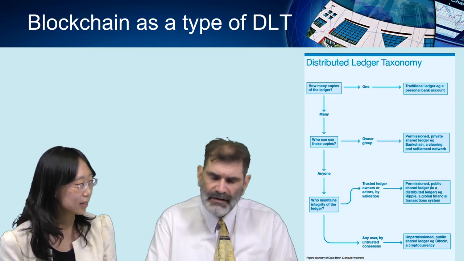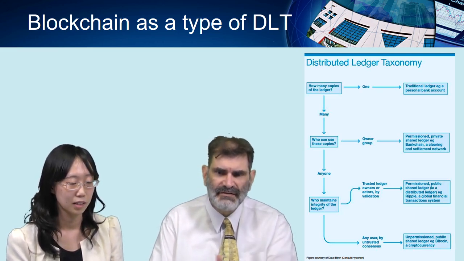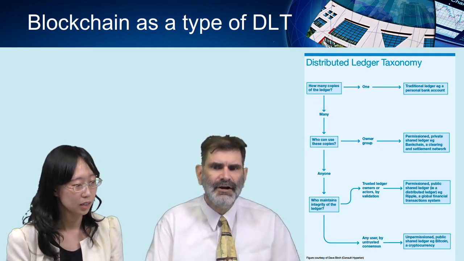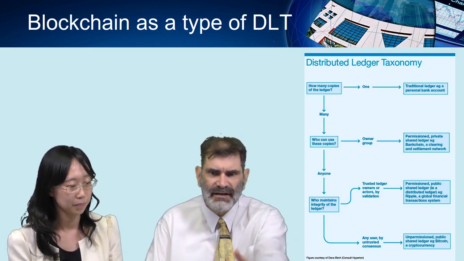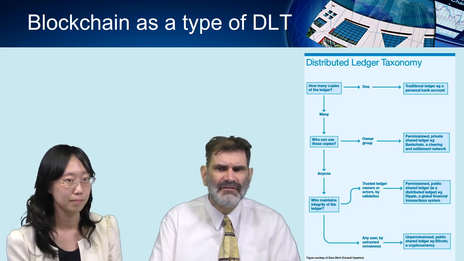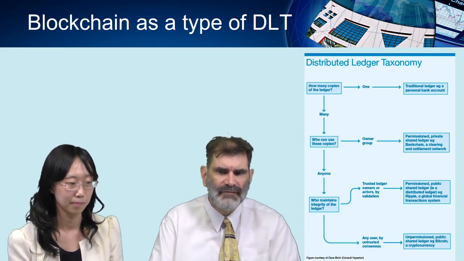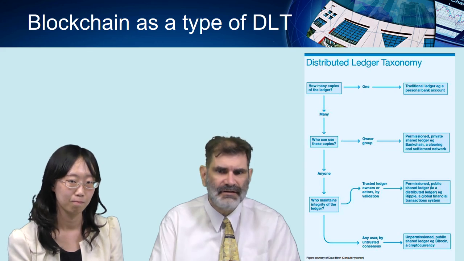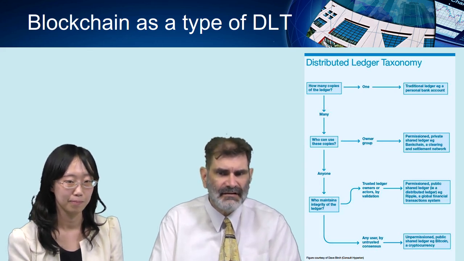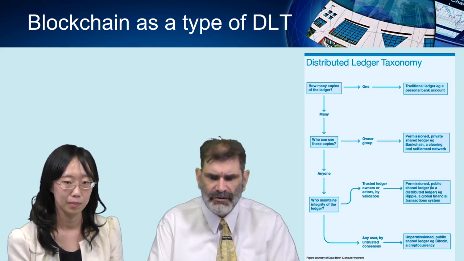Right. Now, if we think about it in terms of distributed ledger, we can look at this figure here, which looks at distributed ledger in different ways, and we could say the first line here is not distributed. That's a traditional database. You have one user. You have one record. That's not distributed. That's not a DLT. The second line says we're distributing things to a closed user group.